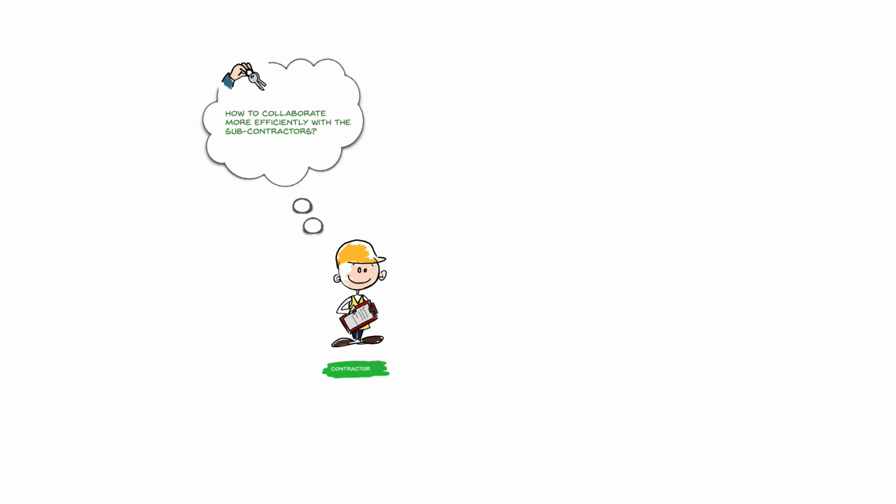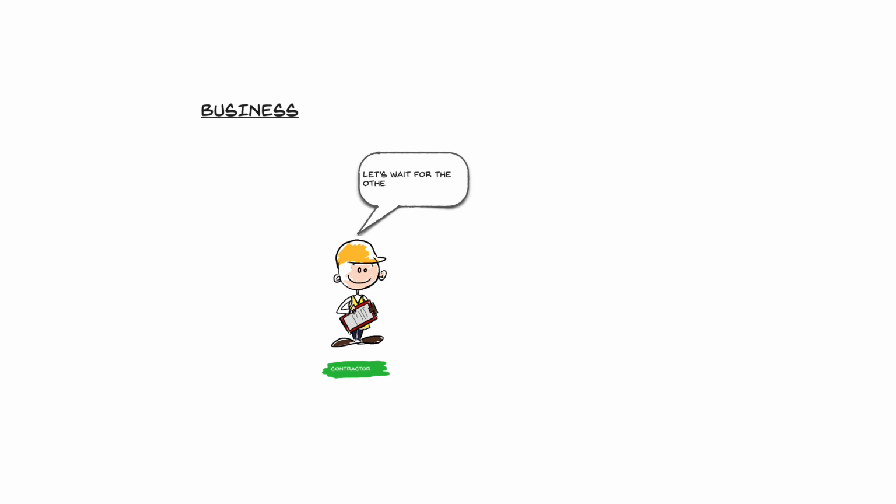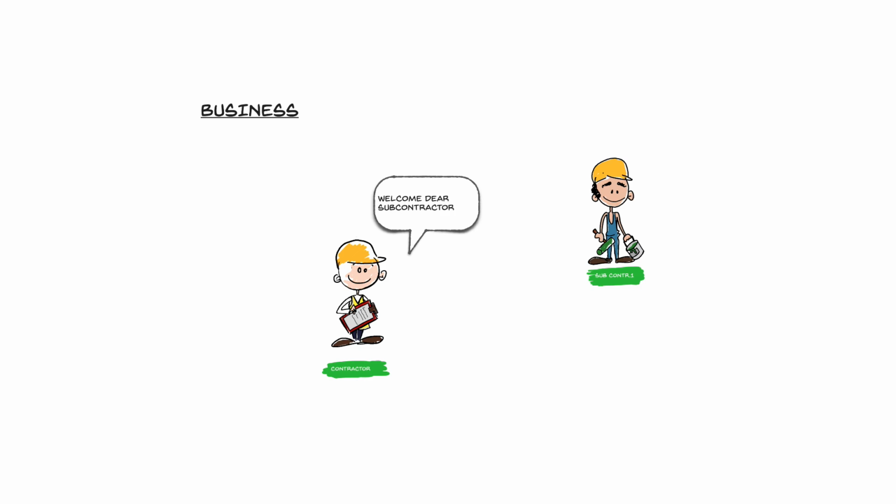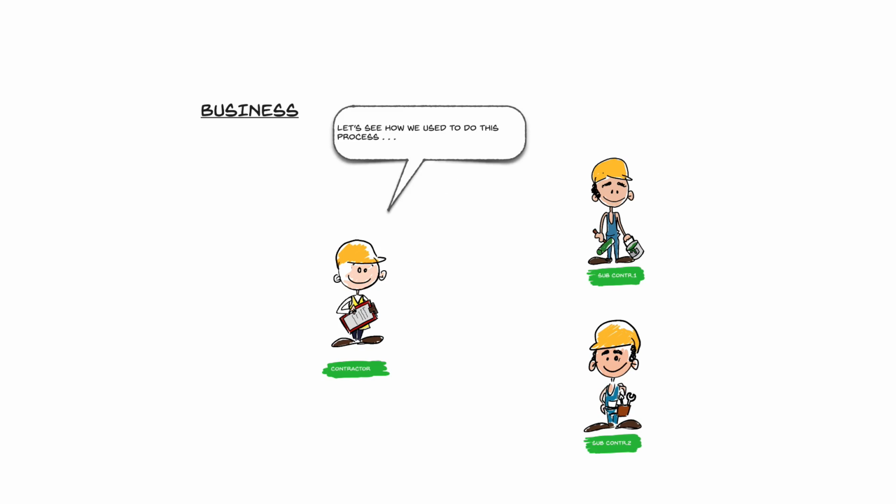To answer the question of how to improve the efficiency of a collaboration between a contractor and subcontractors, let's review the classic way of how contractors and subcontractors perform their collaboration and improve the way that they solve tasks. After, let's compare it to the new solution that's been implemented for the last couple of years. Everything starts with you on your job site. You are waiting for the other participants of your project. We welcome your subcontractors and we will go into the details of the process of the old method.